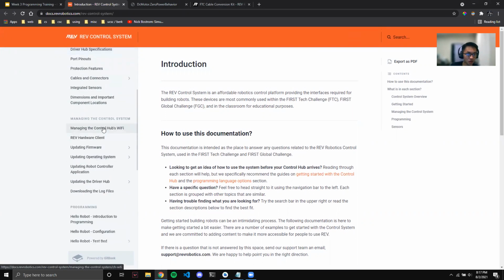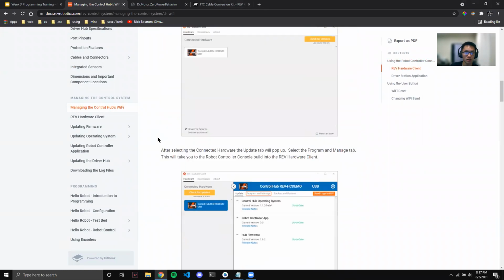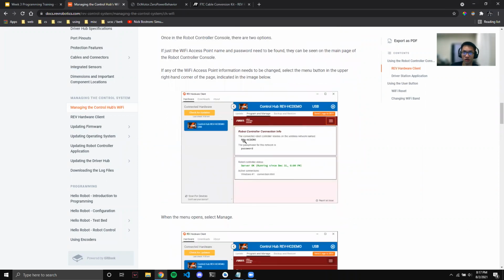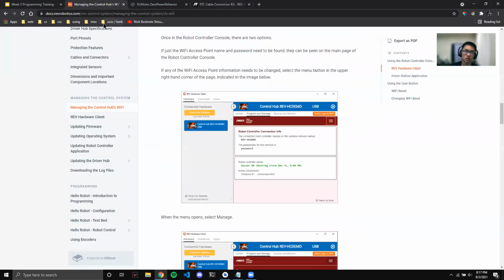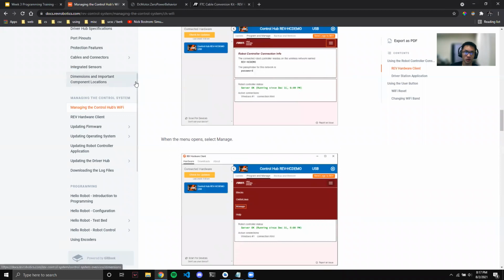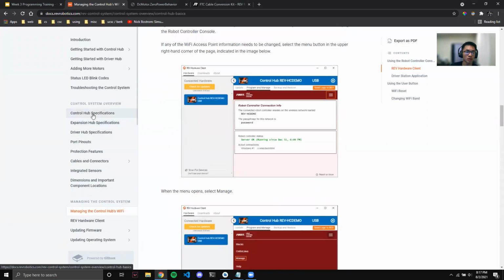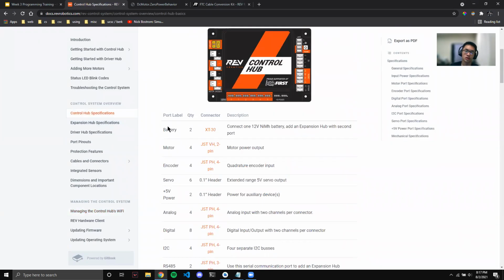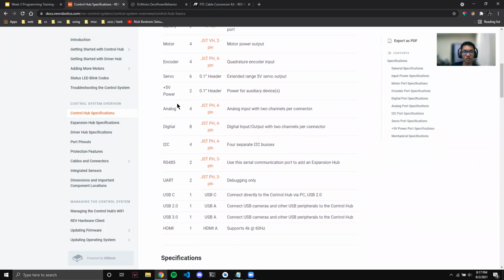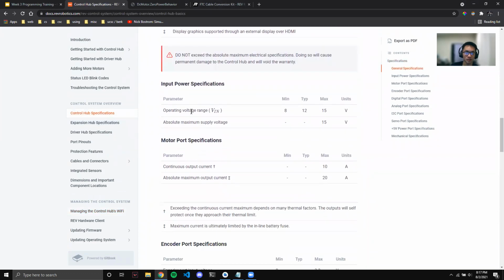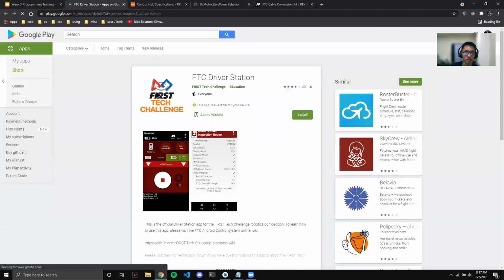You can just look around, and also ensure that your firmware is updated. And this is what the dashboard looks like that we talk about here, the robot dashboard. It's not too difficult. You can just follow through here, and really can just click through any resources. It'll probably help you out. They give you some specs. Well, it's really unnecessary, but because most things within the FTC world are all compliant with each other, it's always good to have this documentation out here. And so that's the control hub.